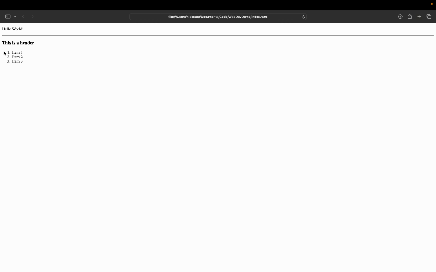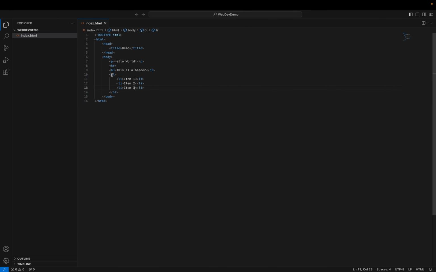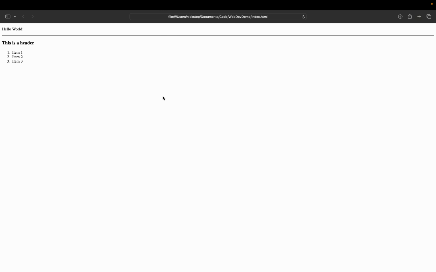And there you go. You see 1, 2, 3, all the content. Now if you don't want the numbers, you can change the OL to a UL, which stands for unordered list. And you can see the difference here. So that just does bullet points instead of numbers.